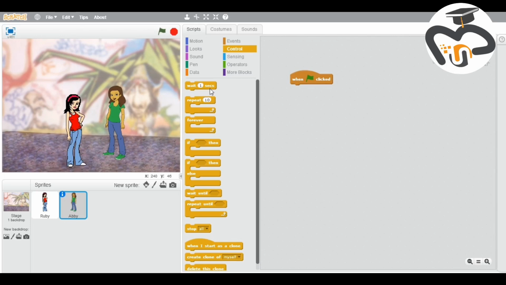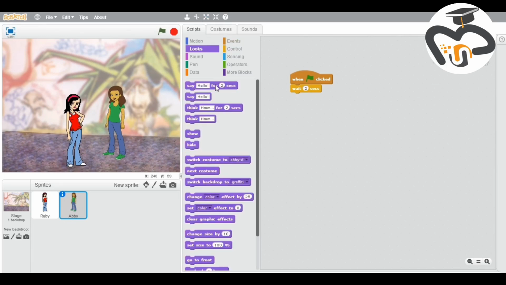See, here's the wait option. You just have to put it back on the screen and type the number. Here I'm typing 2. And now go to the looks and say what you have to say.